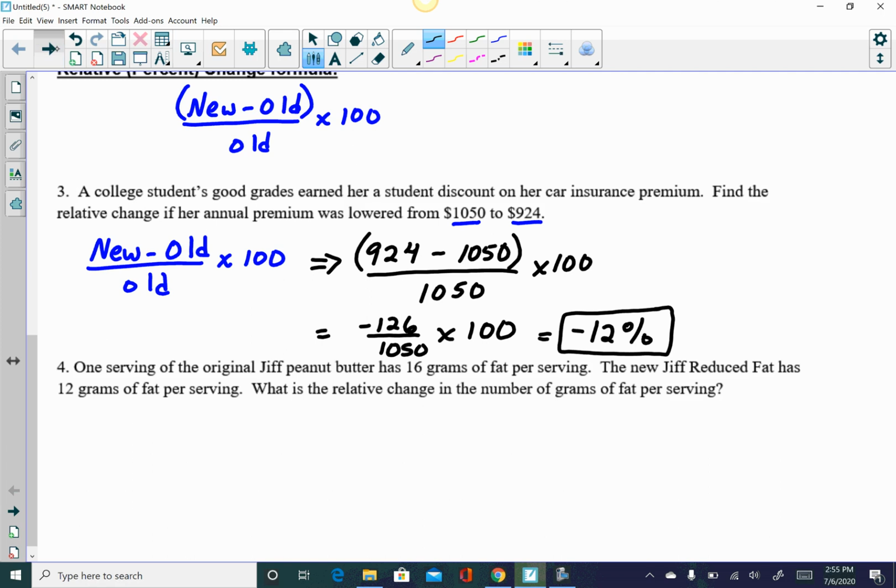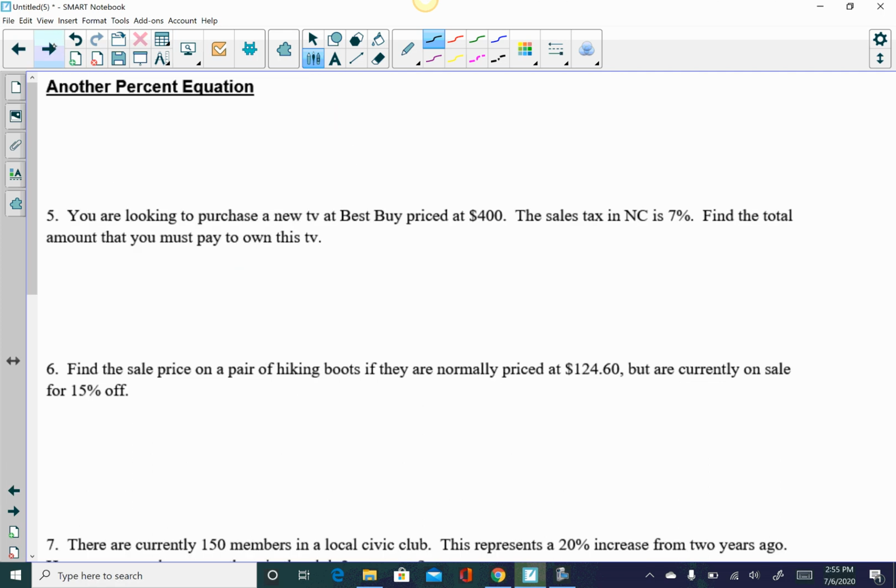I'm going to scoot on over to the next page and look at another percent equation. This percent equation is also on your formula sheet for Math 143. You'll find it on the back. This formula is original amount plus or minus percent times that original amount equals your total. The way I always think about this formula is, think about if you go to the store and you just buy, I don't know, a carton of milk. You're going to pay the price of that milk plus you have to pay tax on the milk. So there's your percent times, and when you go to pay your tax, you don't want to pay tax on, I don't know, several cases of meat. You just want to pay tax on the milk that you bought.